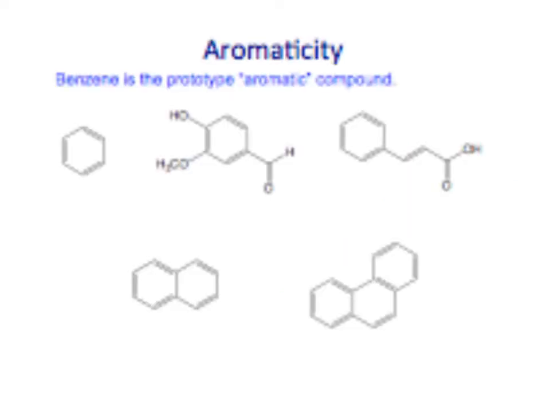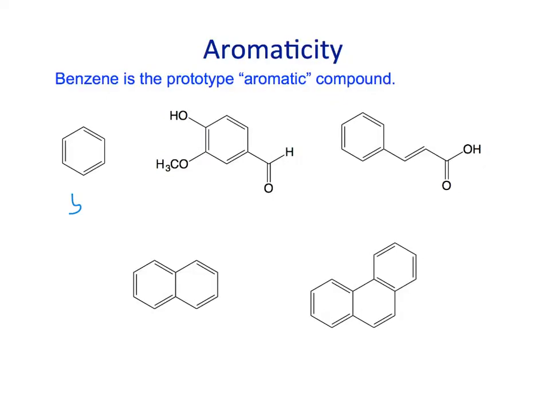Other related compounds as well. So, here's benzene right here. Here's some other molecules across the top that have benzenes kind of incorporated in the middle. This molecule here is called vanillin. It comes from vanilla beans. This has the smell, taste of vanilla. All right, this is partly where this original aromatic came from, that some of these plant metabolites had these nice aromas. Okay, so this is vanilla, comes from vanilla beans.